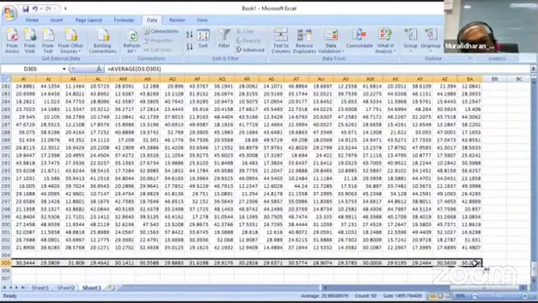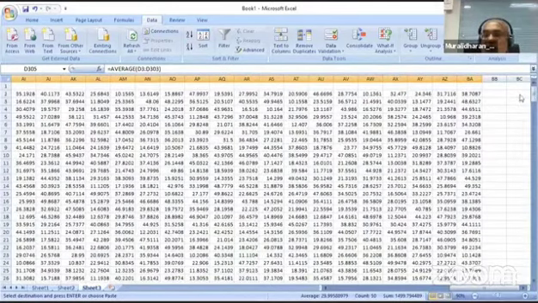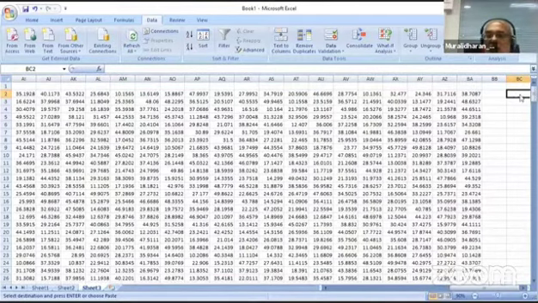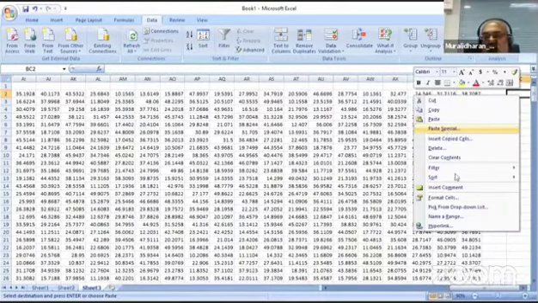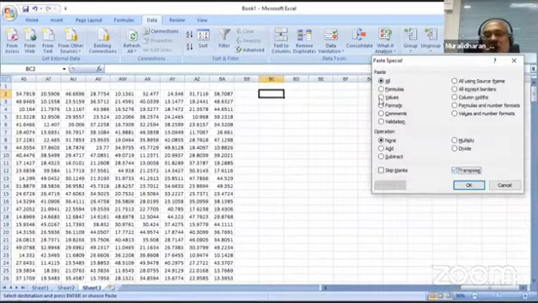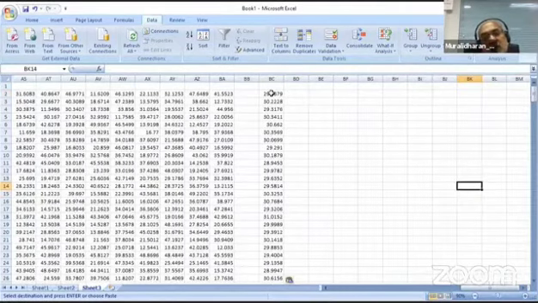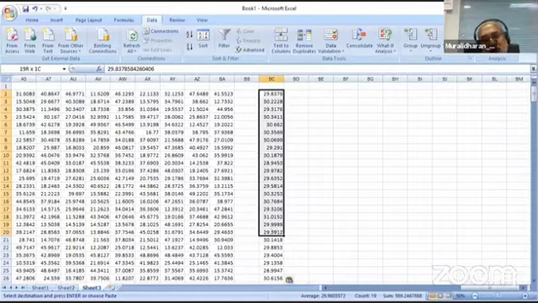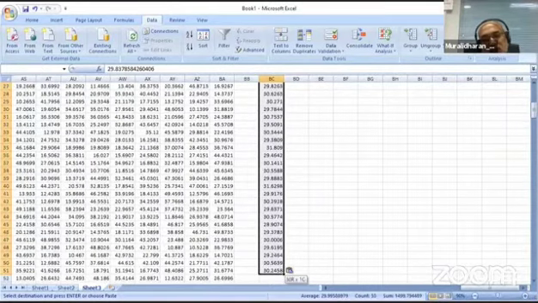Okay, now this I will again copy it. I just want to transpose this to make it a column vector kind of thing. So I will have to go to paste special. There you say transpose. Take only the values because it was based on a formula. So let us make it okay. So I got now all the means. So this is the mean of all samples. How many samples were there? 52 or 51 samples. This I am going to copy.